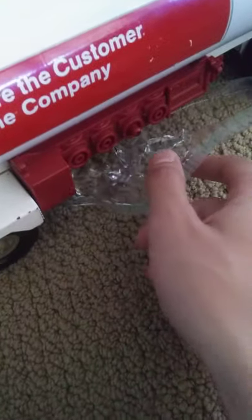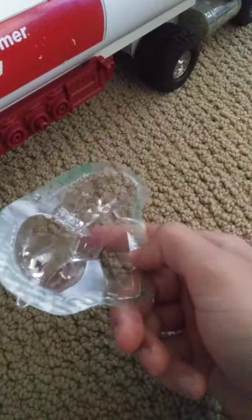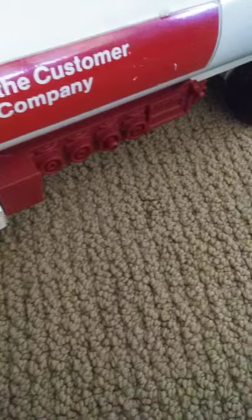So isn't that cool? And yeah, crystal clear water too. So, yeah, just going to dump it on the carpet. Not a big deal, right? Yeah, not a big deal. I guess the carpet needs a little water too. So yeah, it functions really well. I don't hear anything wrong with it. It sounds awesome.